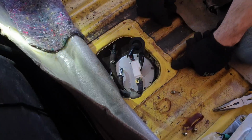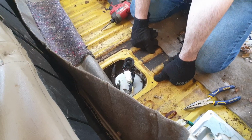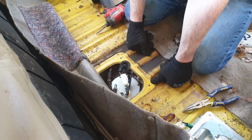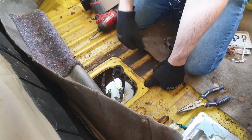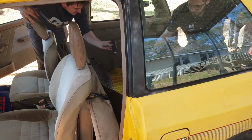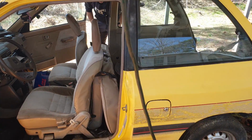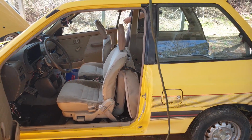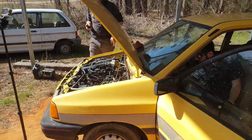All right, turn the key on. We'll see if we can hear it. Oh, yeah. Hear that? I hear it. Key back off. There it goes. All right, so it didn't sound like it was struggling, so it means it's sucking up at least something. Don't know if it's sucking up anything good enough to start with, but something's better than nothing, I suppose. Spoiler alert, something was not better than nothing.